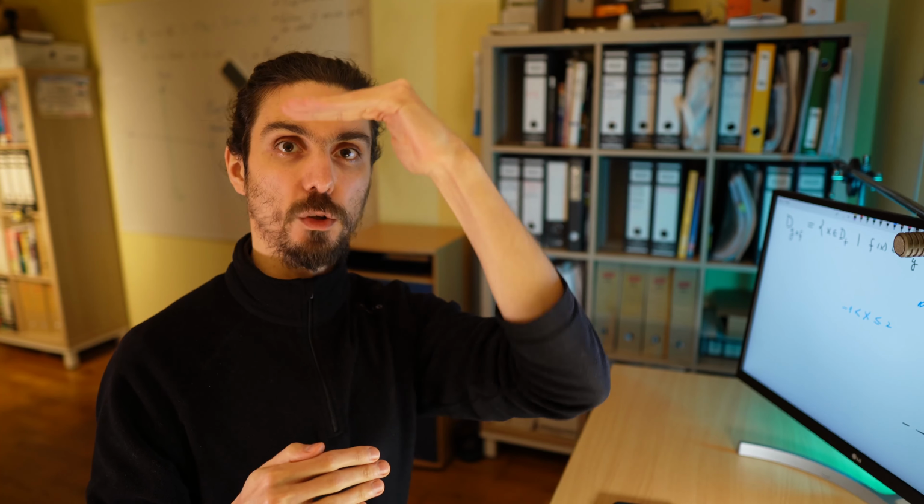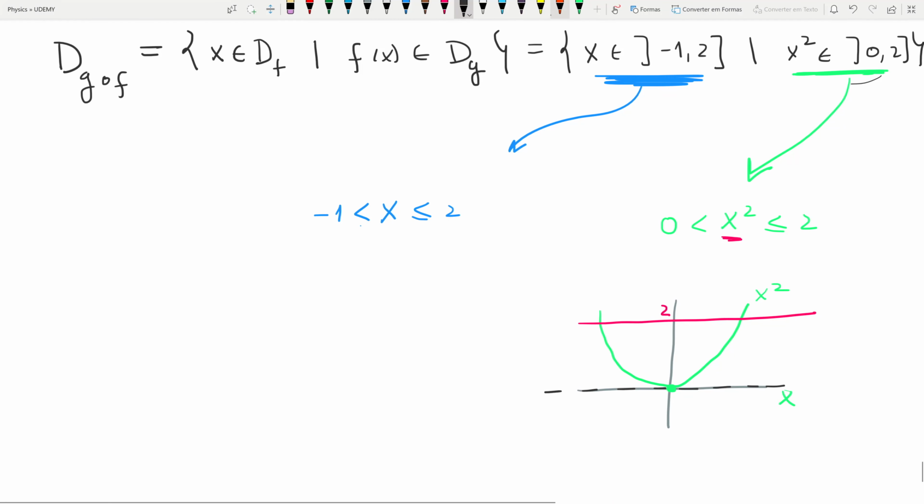That's why. Now what we seek is all those x's that make x squared have at most 2 and as a minimum 0. So that is bounded in this interval. Looking closely at the picture, I think it's evident what those x's are. It's all from minus square root of 2, because minus square root of 2 squared is 2. So this x here is mapped into this value here. On the other extreme, we find the square root of 2, which is mapped into 2 here. All those values between minus square root of 2 and square root of 2 are always mapped between 0 and 2.